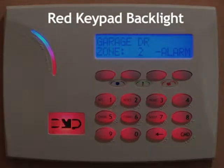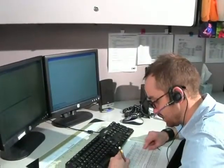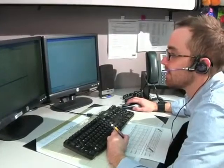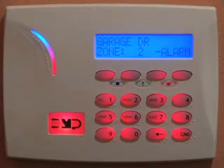The keypad stays red until you clear the alarm. It is important to know that although your monitoring company will notify people by priority on your call list, not everyone will be called in the event of an alarm. The red keypad is a precaution against walking into a dangerous situation — don't risk walking into your home and coming face to face with an intruder.